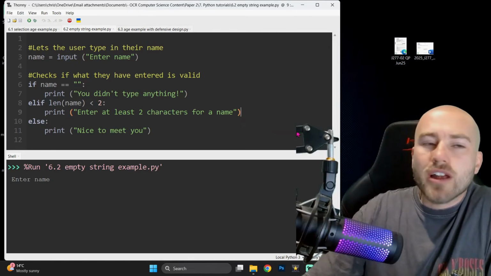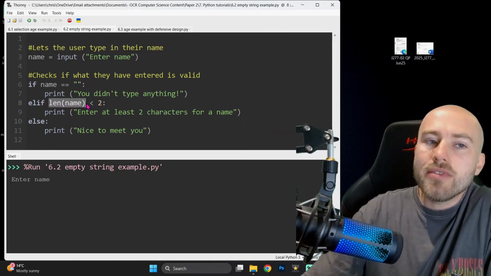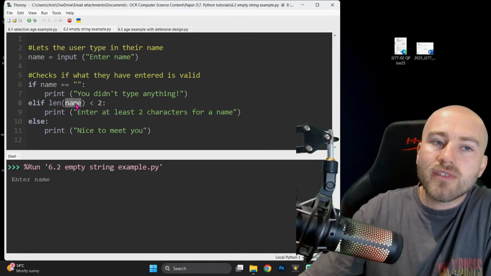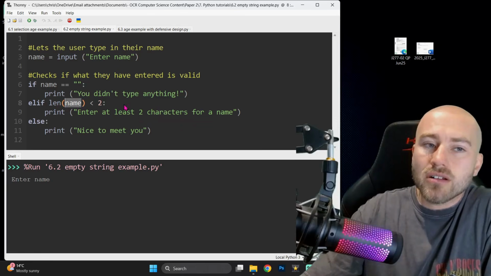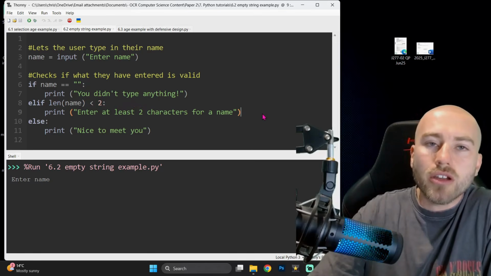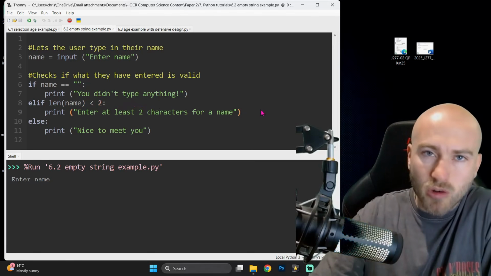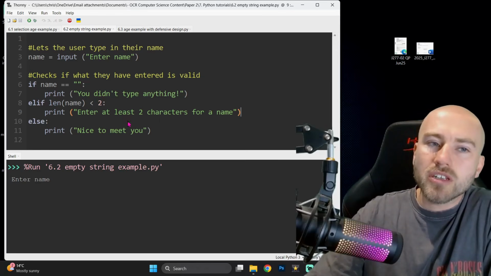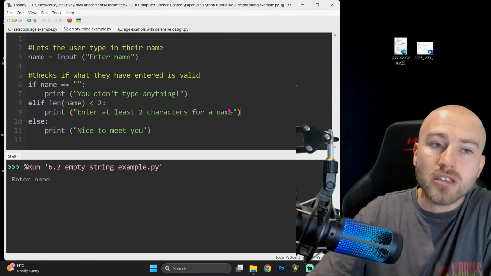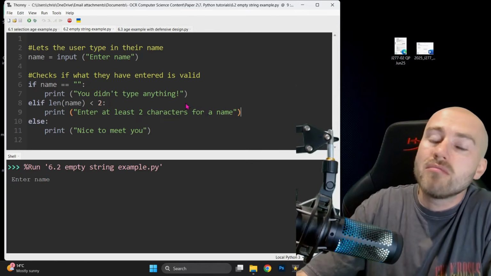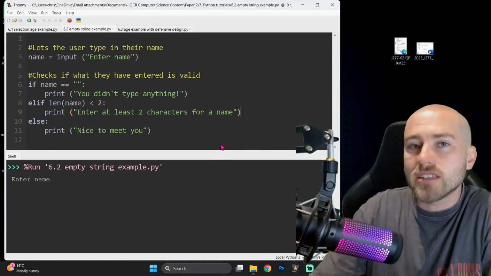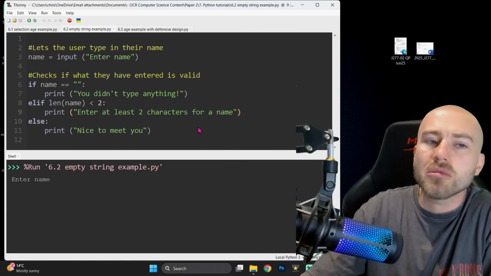The next branch that we've got on here is going to check if the length of the name is less than 2 characters. So len is checking the variable name and how many characters it's got in it. And if it's less than 2, we're going to assume that that is not long enough. Less than 2, which means it would just be 1 letter or below. So that wouldn't be enough. So enter at least 2 characters for a name is what it's going to display to them if they type that. It might be a typo. Maybe they accidentally typed in 1 letter and pressed enter and so on. But we're going to assume that it's not allowed in this program. So it's going to come up with an error message.